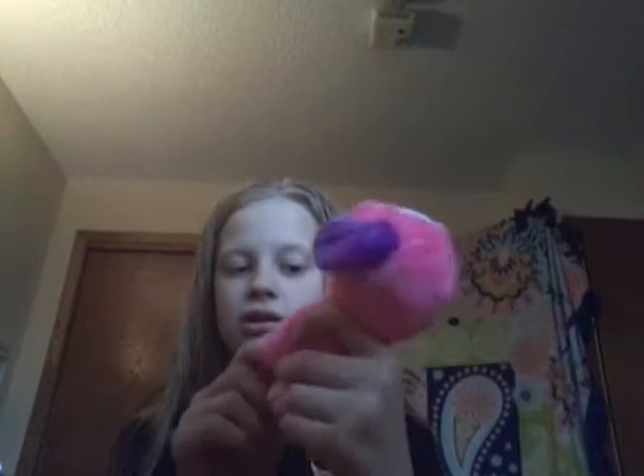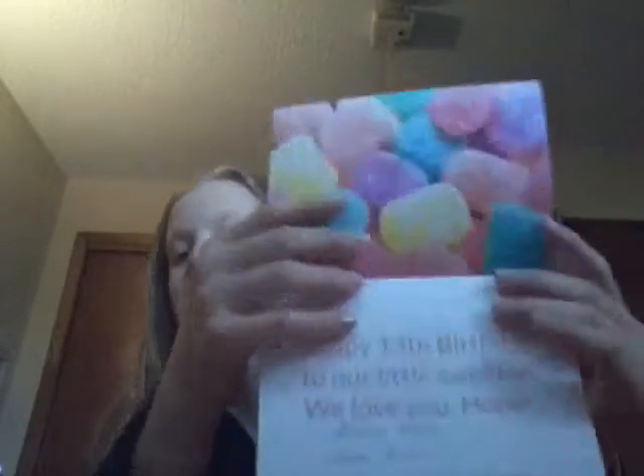And then I also have two hand sanitizers — this one's unicorn water and this one is Hey Girlfriend. I love all the Halloween scents from Bath and Body Works and they just put them out. And then I also got this thing, I like kind of collect these. I used to collect them a lot and my mom said I could add it to my collection — it's a cute little puppy. And then I got this card my mom printed and made me from GreetingsIslands.com. It just says 'Hey Girl, you get sweeter with age' and some gumdrops. It says 'Happy 13th birthday to our little sweetie, we love you, love mom and dad.'